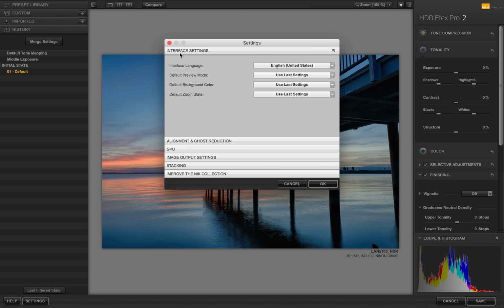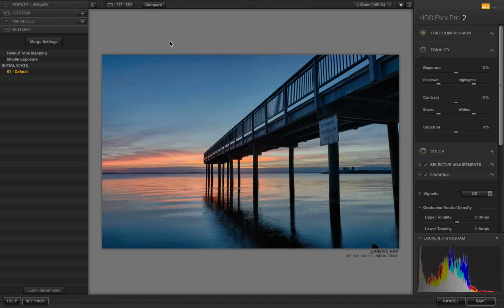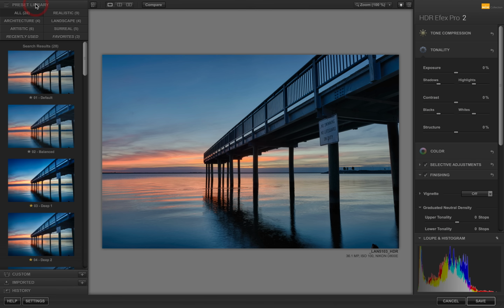You can't do any settings with this version 1.2.11 on certain computers. It might work fine on your computer, I don't know. So I want to make you aware of that. There's also another bug, and a more insidious bug that I'm going to show you in a minute. So we're going to leave it, I think. Well, let's go up to the presets.